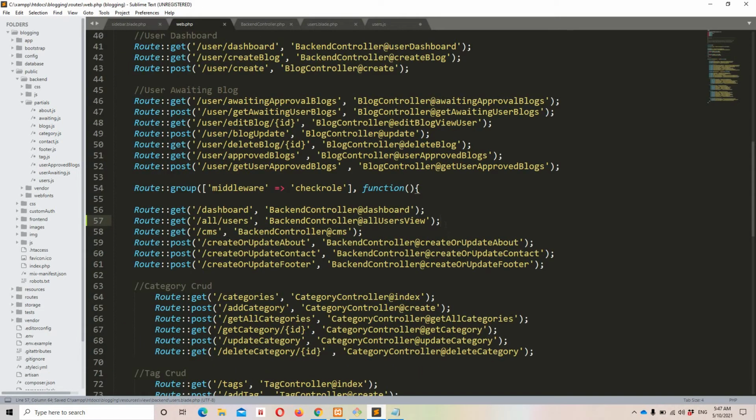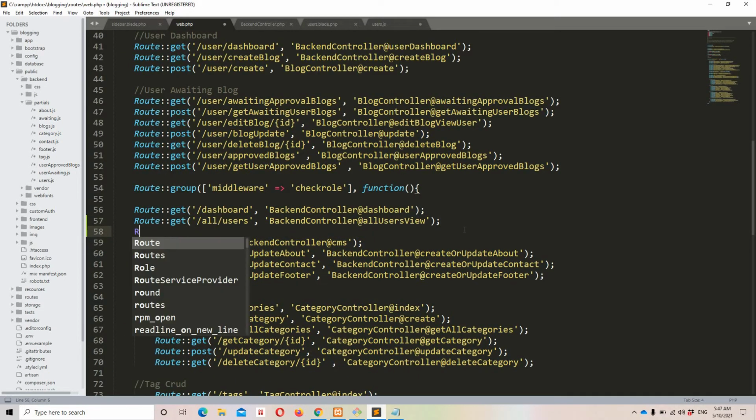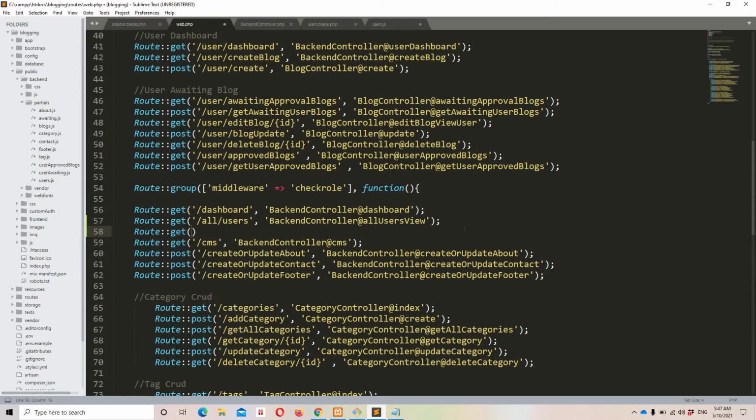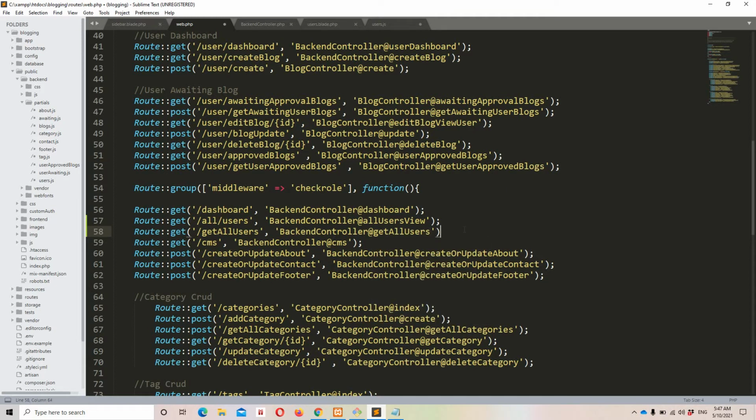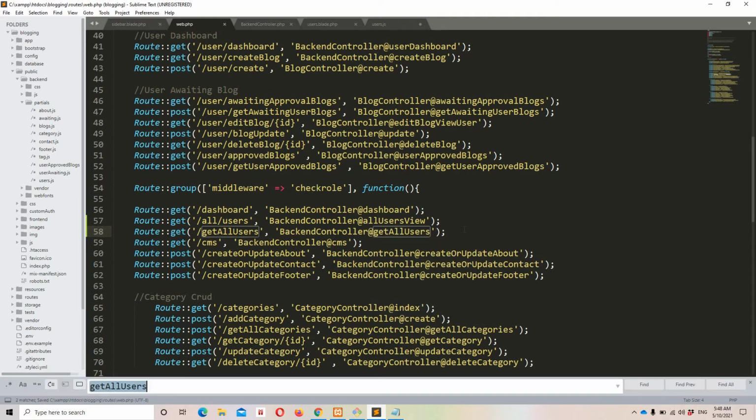But now what we need to do is create a route, get, and the route was get all. The route name was get all users, and once again I'm going to hit the backend controller using a specific method, and the method name would be once again get all user. And I just want to make sure I'm not using this route anywhere else. Get all users. Yeah, so it's fine.